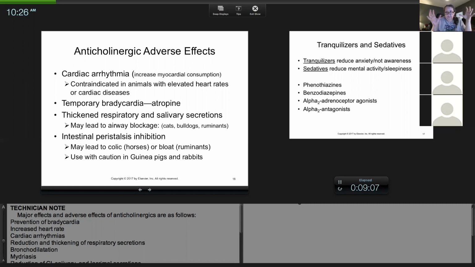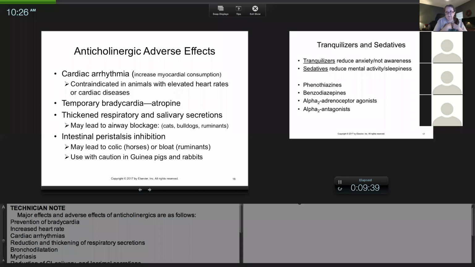But the big take-home message, let me say this: with any of these contraindications, if you are in an emergency in surgery with bradycardia, you have to give it. You can't be like, oh, my patient's dying, but I don't want them to bloat. You have to give the drug. So there are situations where you maybe didn't pre-med with it, and then all of a sudden we have to use it because it's an emergency.